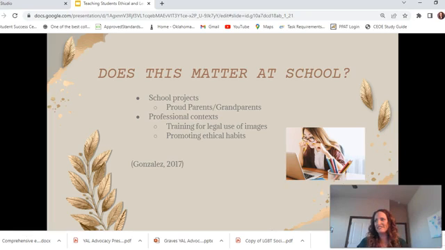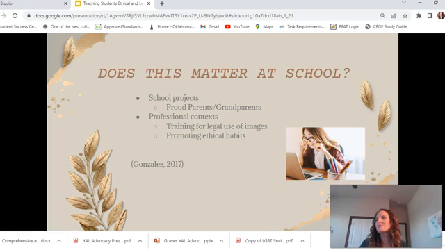Is legal image use really a big deal in school projects? If our students are just using images to enhance assignments for class, it might be easy to shrug off the technicalities since most of these images will never be seen by audiences outside of the classroom. But we have to consider two things. Even if your students are working within a tightly monitored, password-protected, closed online environment, there's no guarantee that the products they create will always remain private. Proud parents might want to share their work, and grandparents, maybe they're going to want to use it for future use, like in a portfolio for professional representations.